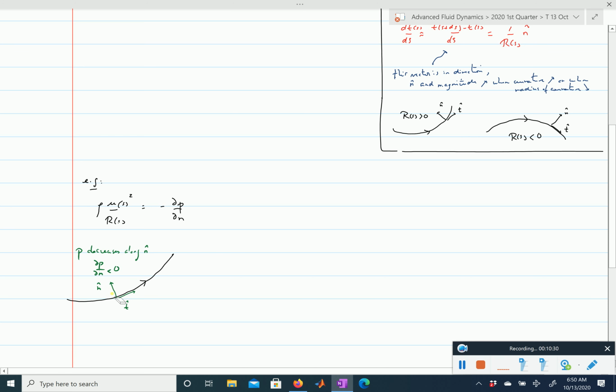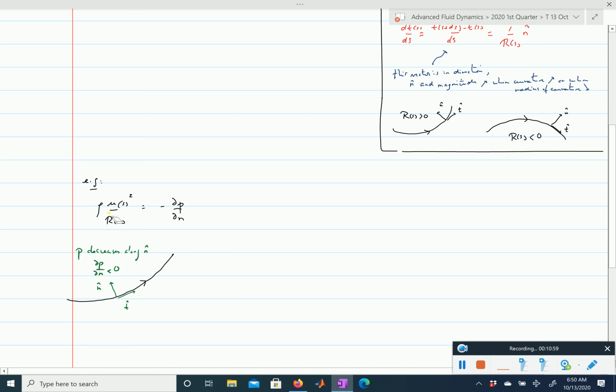And that's what you need, because if you have a curvature, so if you're thinking about a material element here, the velocity vector of this material element is changing because it's not going in a straight line. And that means that the resultant force has to be non-zero, and the resultant force has to be pointing in this direction, which you can explain if, for instance, you have more pressure on that side of your material element and less pressure on this side. So this is really consistent with your understanding and your knowledge of Newton's second law.